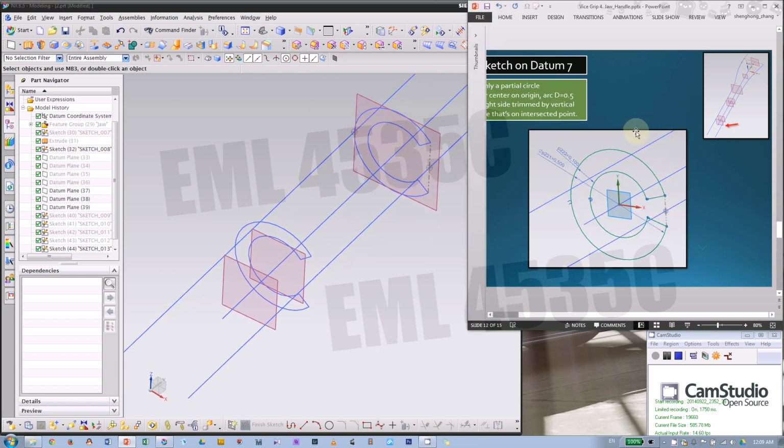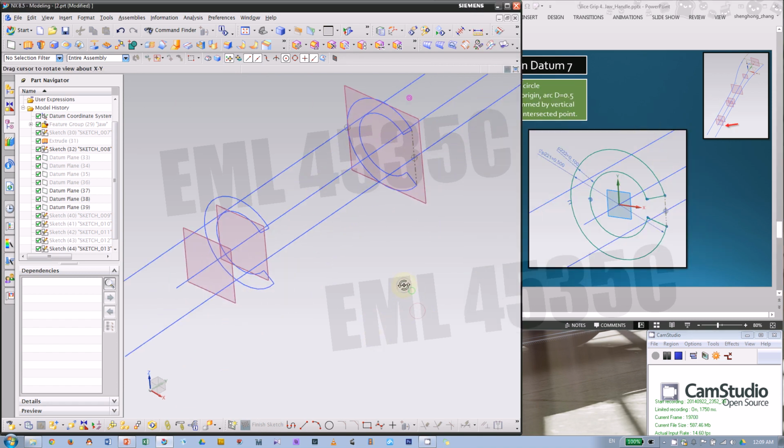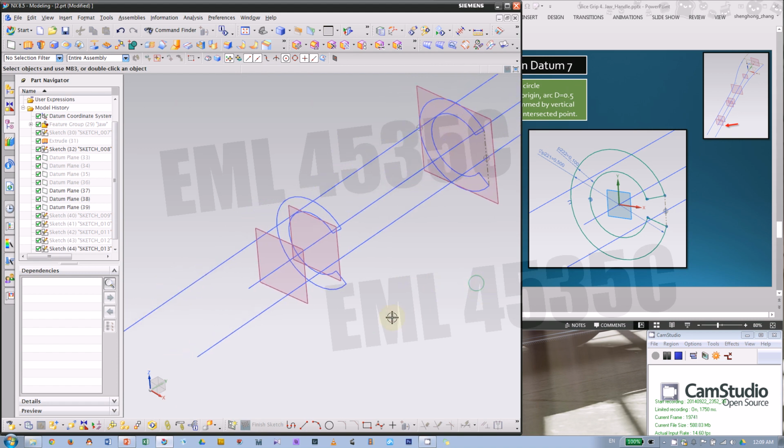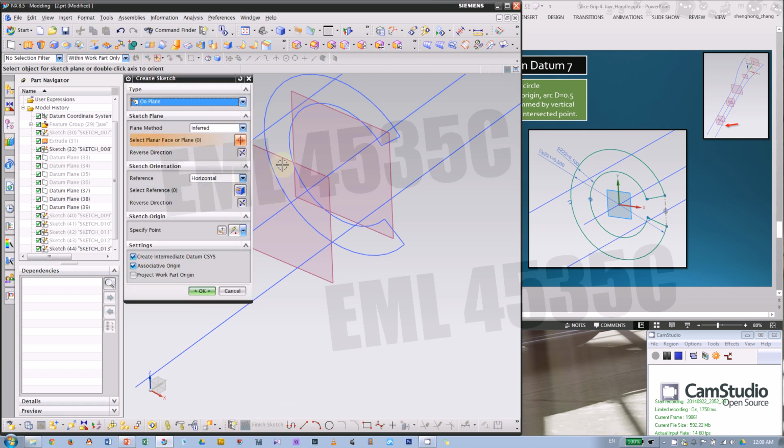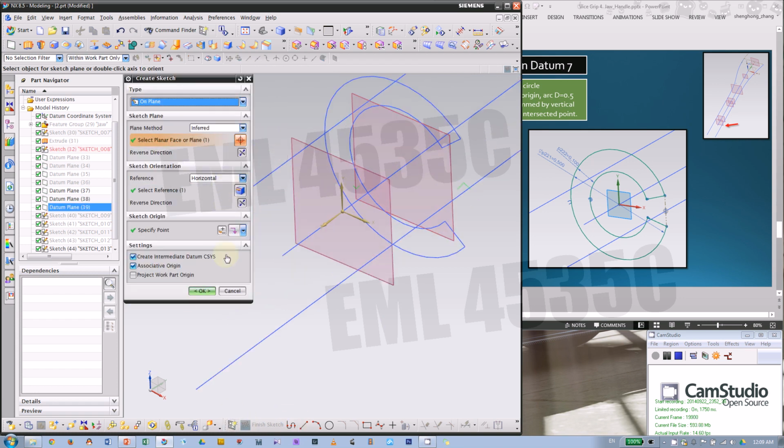Then datum 7, it's a little bit different, and it's not touching the guided curves this time. Kind of getting smaller at the tail.